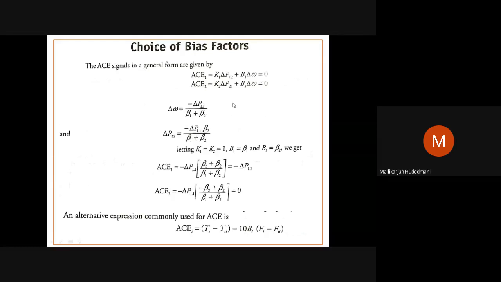When a change in area 1 load is considered, we have studied this equation. Delta omega, the frequency deviation due to the change in load 1, is written as minus delta PL1 divided by beta 1 plus beta 2. And the power exchanged among those corporations, delta P12, the infinitesimally small power exchanged because of which the deviation is noticed, is given by delta PL1 into the composite frequency bias of the neighbor area divided by the sum of the composite frequency responses in the denominator.